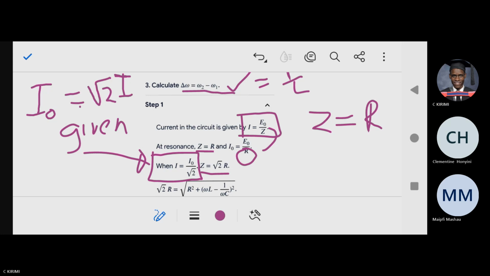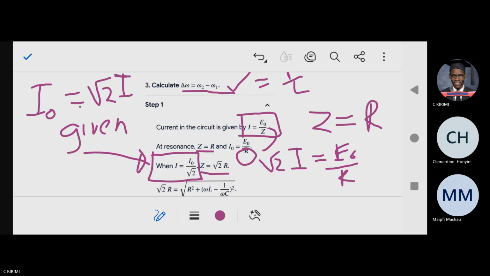Can you see? And when we were defining our current, this I is voltage over resistance. So the current which I'm talking about is root of 2I. So in other words, root of 2 multiplied by I is equals to this E naught over R, which is your voltage. So it will be E naught over the R.